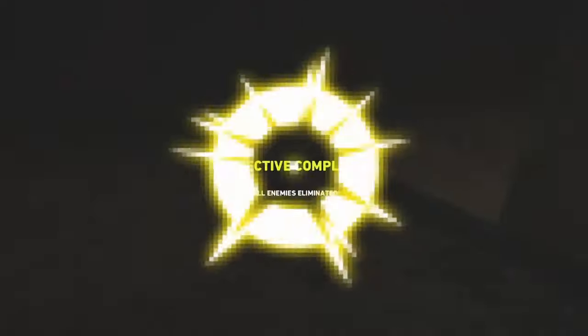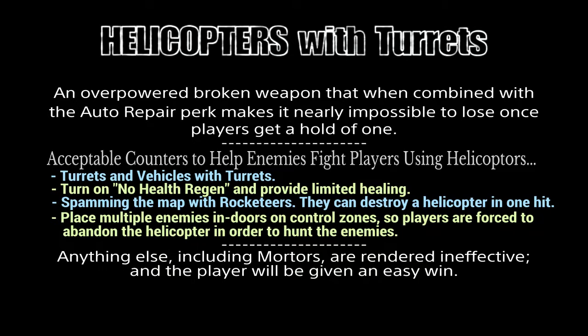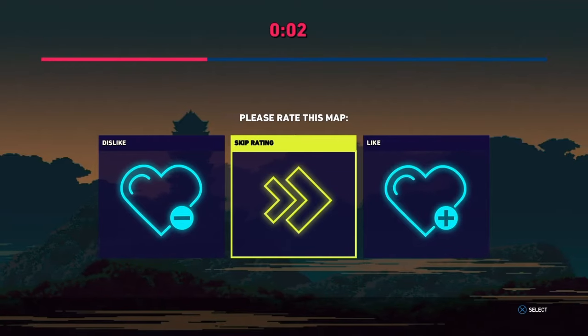Had everything except the gameplay. Yeah, this information is just being placed in the video in case anyone wonders what the hell just happened. But it translates to the helicopter being way too strong for the map. It needs to go. It's not a dislike though.